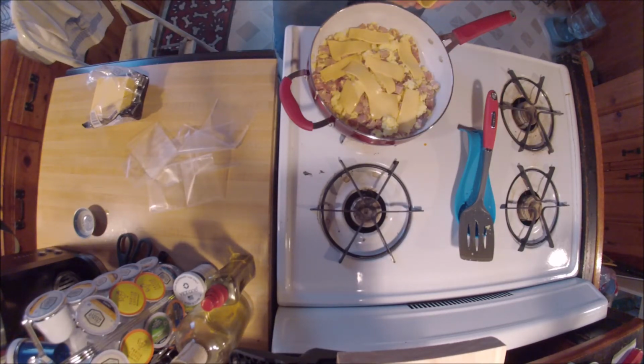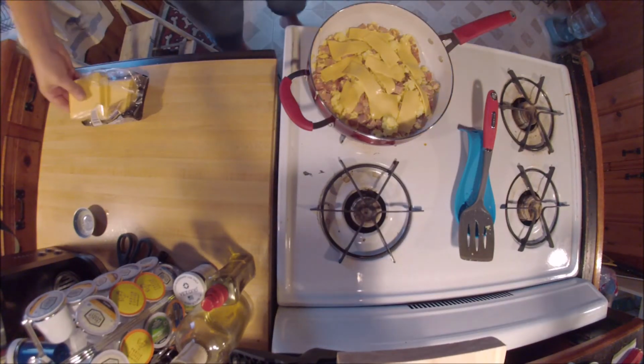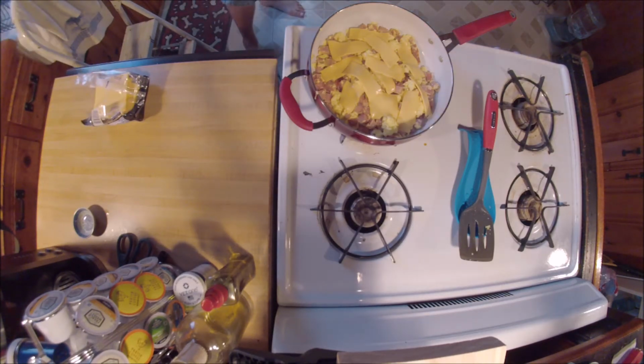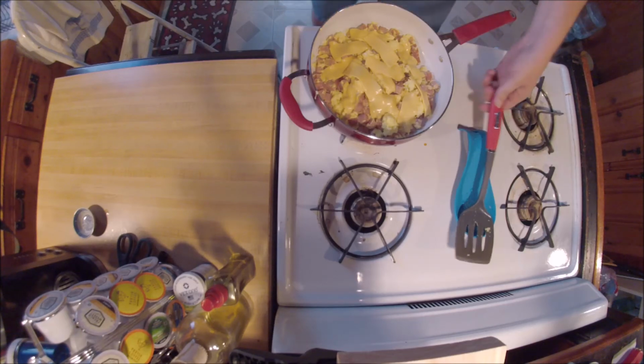And if you put shredded cheese over the top of it, I'll put like half a cup of cheese over it. I mean, the cheesier the better. This cheese is just a different flavor. It's Kraft, it's still the decent flavor stuff, but it's not the cheese I would normally have used. And then just let that stuff melt over the top of it. It doesn't take much to get that kind of cheese to melt. You can kind of see it in the video, start to fall into liquidy form and fall into the little crevices of the Spam and eggs there.